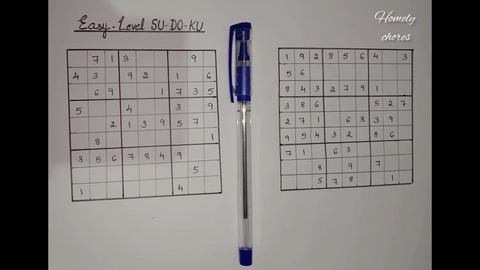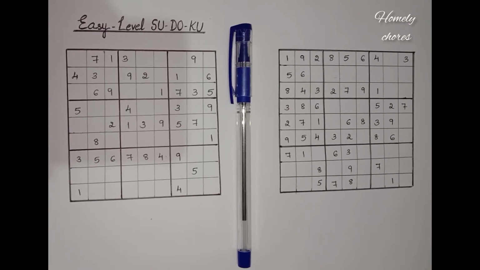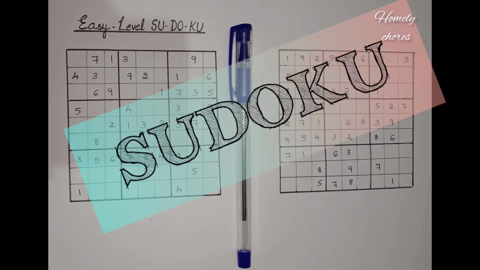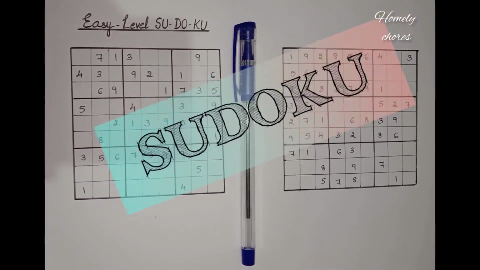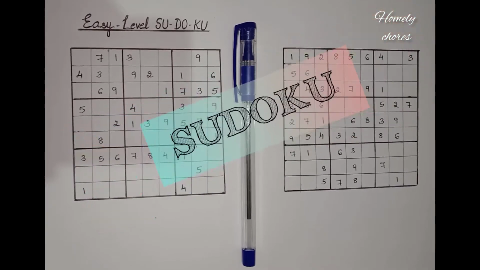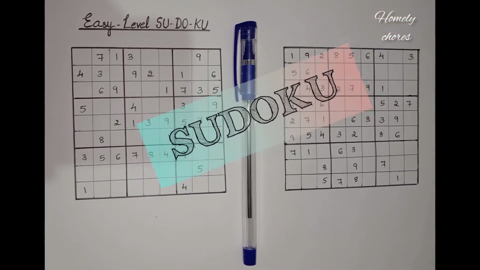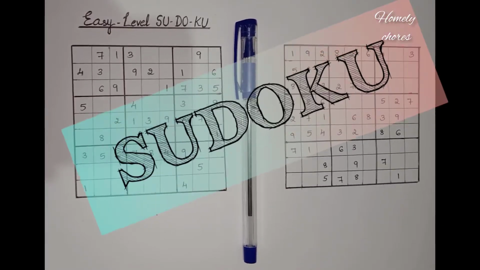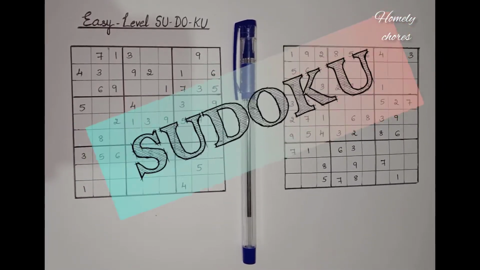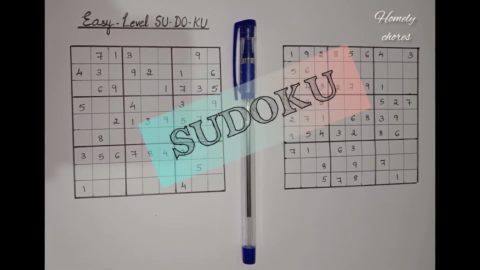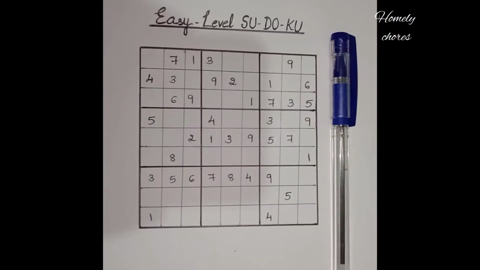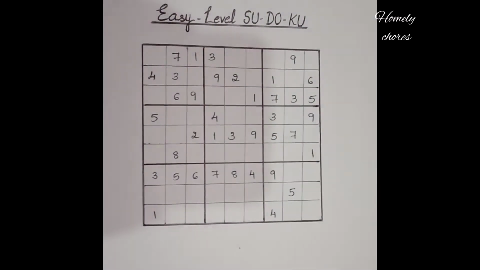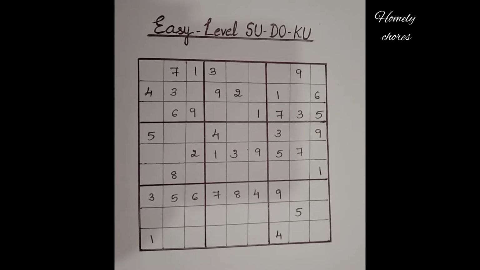I am uploading this video to let you know how to solve a Sudoku using some methods easily without making any mistakes. Sudoku is a logical puzzle. It is solved on a 9x9 grid or a 16x16 grid, where some of the numbers will be filled and the other numbers have to be filled by us by making good guesses or using any methods. Okay, shall we start solving the Sudoku now? Yeah, let's move on to the puzzle.